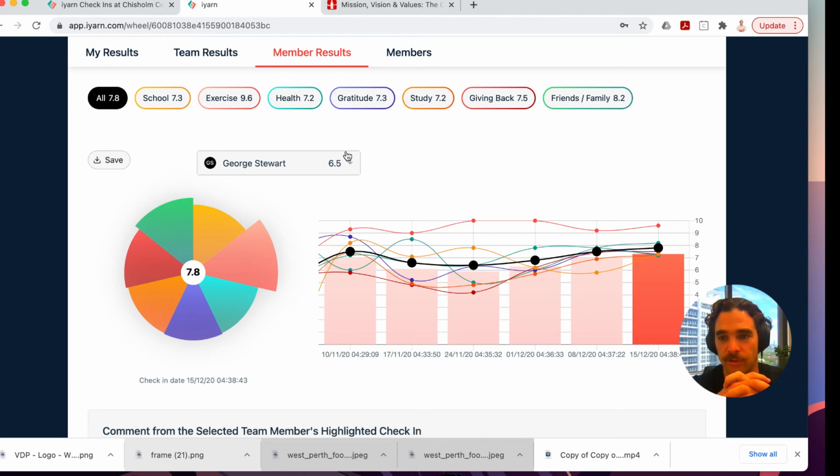What we generally do for iyarn is create customized reports for businesses. So what Uber do, they generally have a real bespoke report that we generate for them, where the manager has an assessment of the individual, but also the individual has a self-assessment based on their KPIs. We've got other groups like Country Road Group who are using it store by store, the health and well-being of their store staff, and then we aggregate all that data, and that's really useful for the exec team to be able to do a check-in with their team.